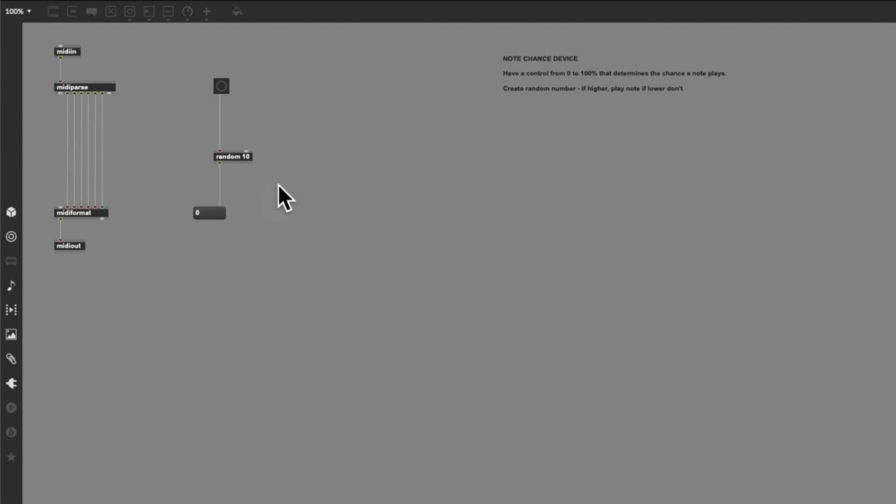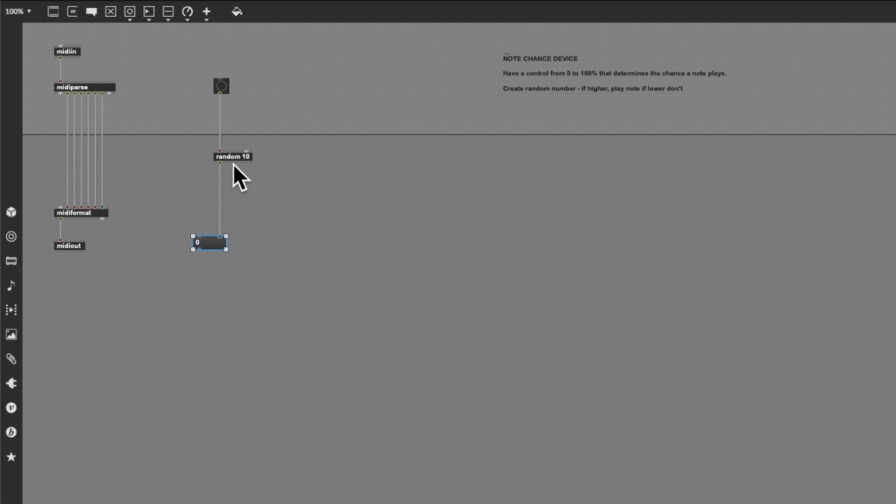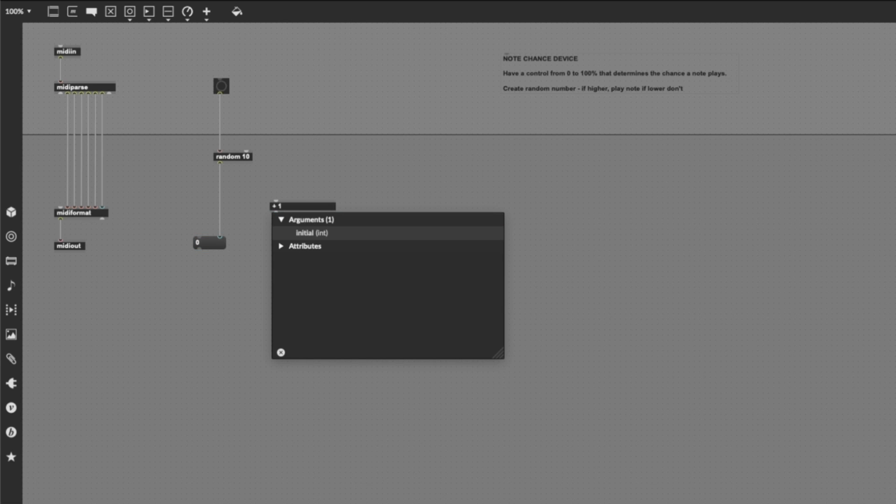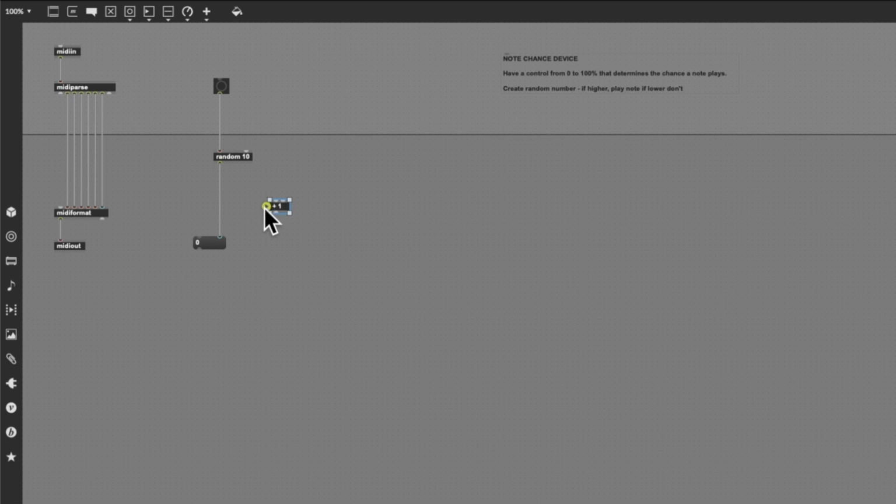So as a simple example, if we wanted to get between 1 and 10, what we might do is say we want to add 1 to this random number output. And there's a Max object that does that. So we just do n, and we say plus 1. The object itself is plus, which adds 2 numbers, and then we can give it an argument, so we hit space, which is the initial value that we want to add. So I say plus 1, and I'm going to stick that in between the random object and this message box. And so now you'll see I'm getting between 1 and 10 every time I click that random button.